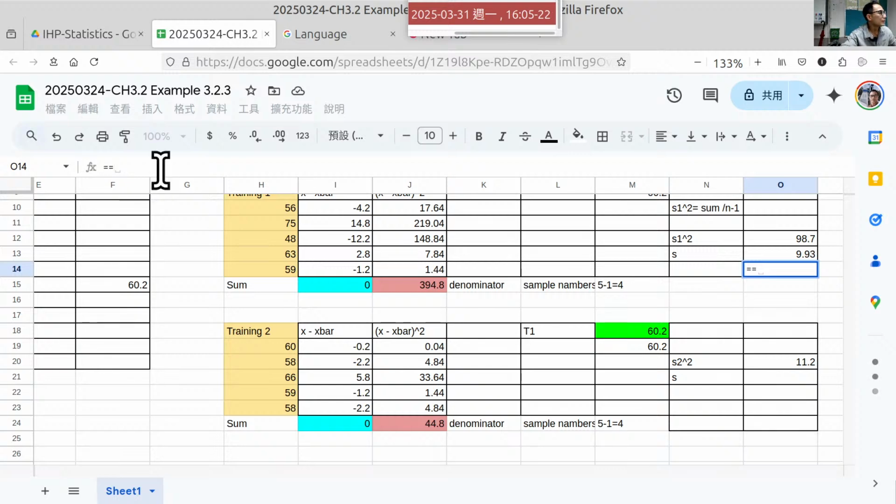You can type equal and insert square root.